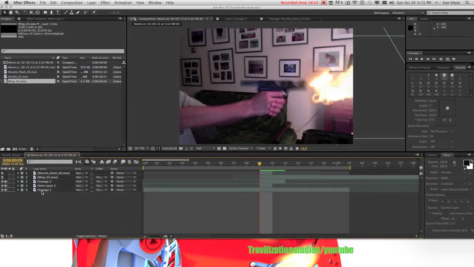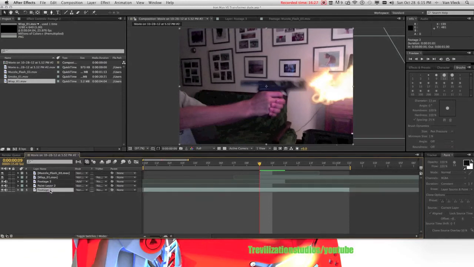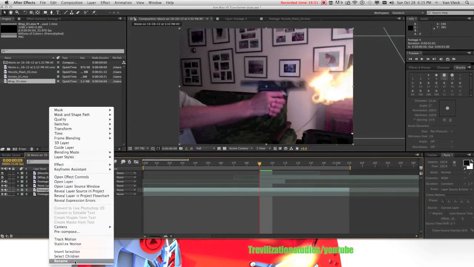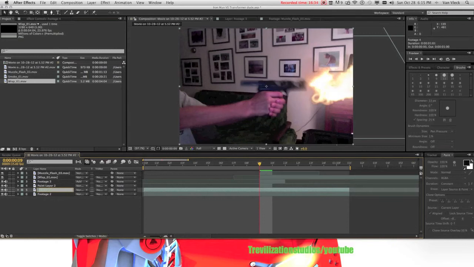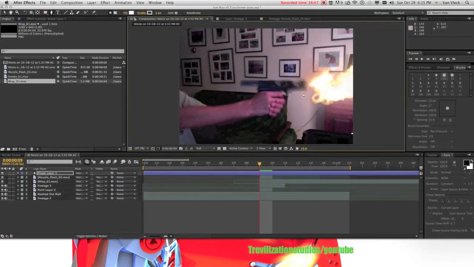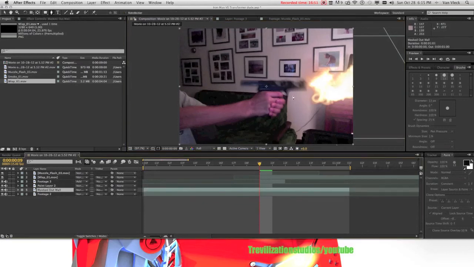So we're going to go to footage 2, rename, oh, not that, sorry. Command D, duplicate, rename to probably masked out wall. I don't really know, I don't care. We'll take the pen tool again. Maybe take some of this wall. Make sure you have mask out wall selected. Mask out some of the wall here.